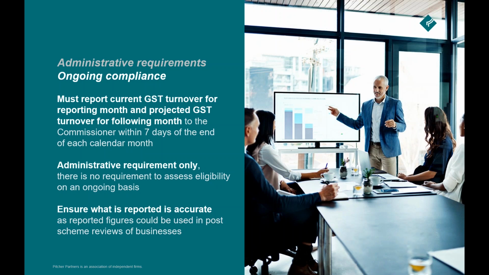And while that makes complete sense, it will be obvious to all of you that that does present a fair bit of information to the tax office, and no doubt that information will be scrutinised, potentially for the purposes of looking at trends, comparing those figures to prior years, taking into account expected declines during the current period, comparing it month by month or quarter by quarter, comparing it to the relevant turnover test that would have been used for assessing eligibility, and then working out whether further action is required in terms of follow-up by the ATO to review not only the compliance with that requirement, but the initial eligibility for the scheme.